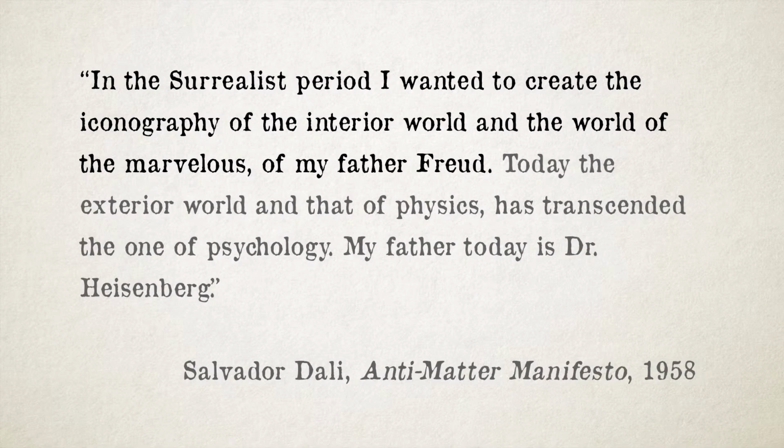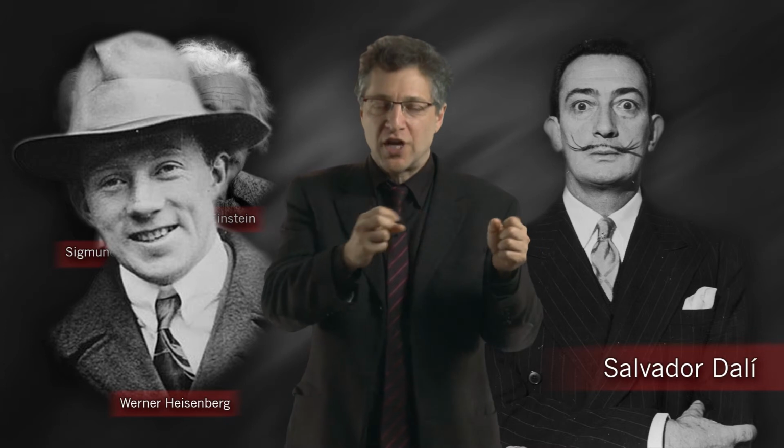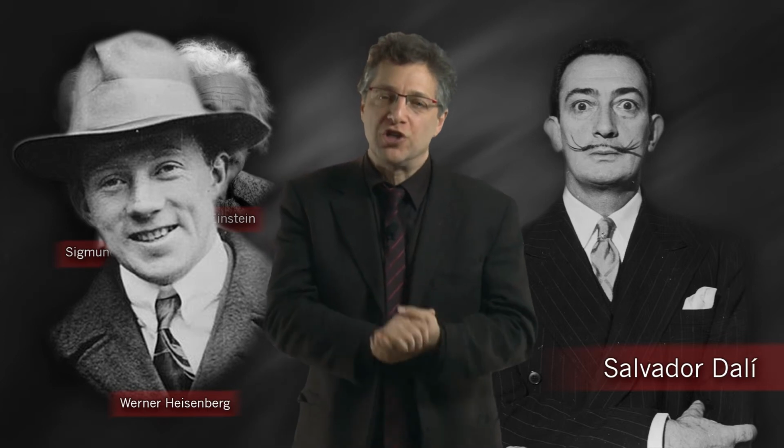In his Anti-Matter Manifesto of 1958, Dali wrote, "In the Surrealist period, I wanted to create the iconography of the interior world and the world of the marvelous of my father, Freud. Today, the exterior world and that of physics has transcended the one of psychology. My father today is Dr. Heisenberg." So in a way, you could see Dali's trajectory as moving from a kind of Einstein-Freud moment to a Heisenbergian moment, away from psychology, away from interiority, as the world solidifies into these rigid geometrical forms, even if time is still melting around him.